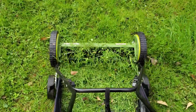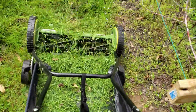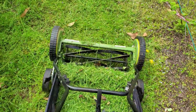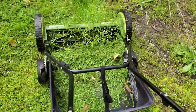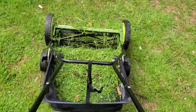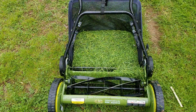You can buy these things just about anywhere. Local hardware stores, Ace, True Value, Lowe's, Home Depot, Tractor Supply. You can get them, I think maybe even at Walmart. You can get them sent to your house from Walmart, Amazon, you name it. There's websites all over the place that sell them. Just Google reel mower and you'll be able to find them, get it shipped right to your house. You don't have to go out and shop for one.